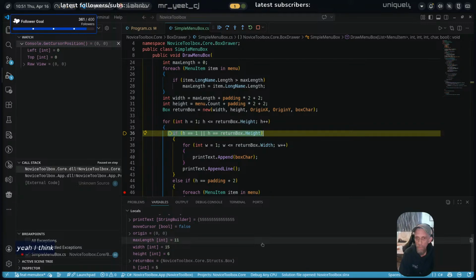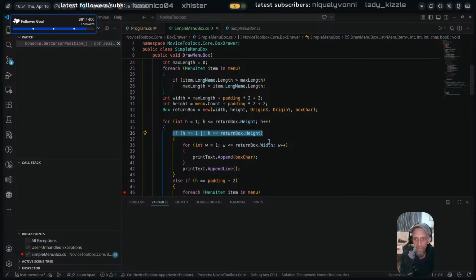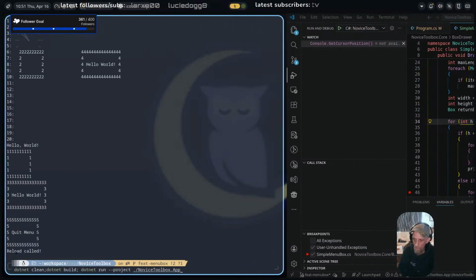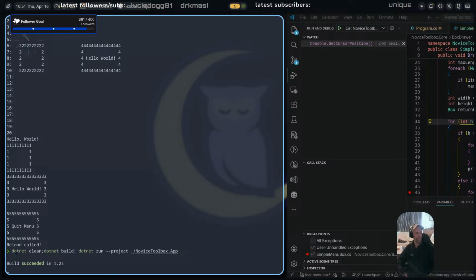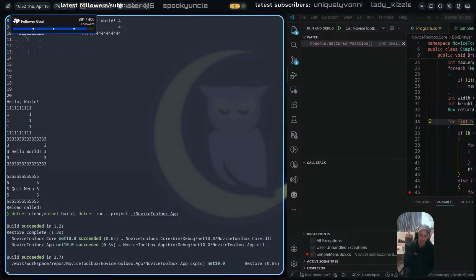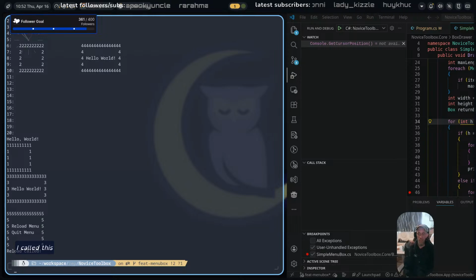Yeah, I think I know exactly where I'm going wrong here. Yeah, stop, stop, stop. Because our index is one less. So I think we should just need to compare against height minus 1. Fine. Let's try that again. I called this yesterday too, that it was just an indexing error, and I'm still doing it. Still.